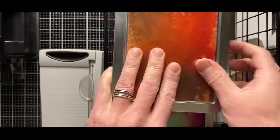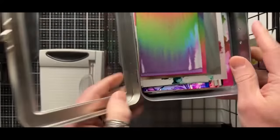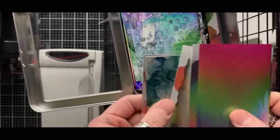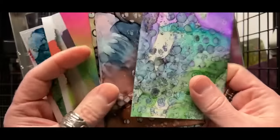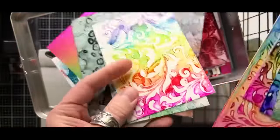All right, so I have a tin of that. So far I've got tags and backgrounds. I have some alcohol ink stuff. I usually keep my alcohol ink backgrounds separate because I just think it has a different look and feel, but you do you. If you want to have stuff all mixed up, that's fine. But this is all Yupo backgrounds that I might want to use. Just pretty stuff that I've played around with.